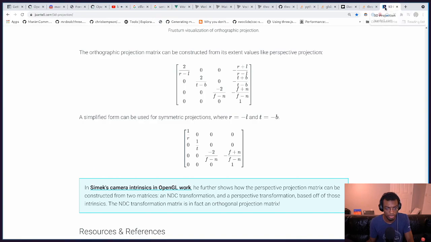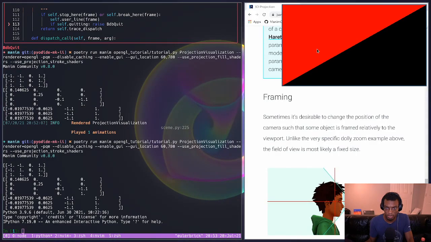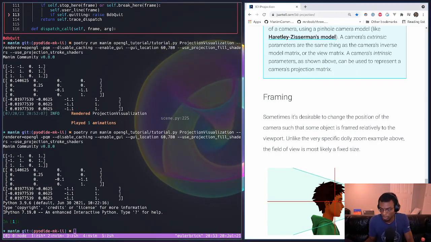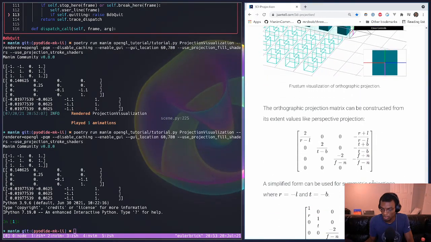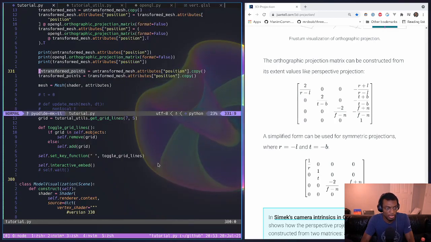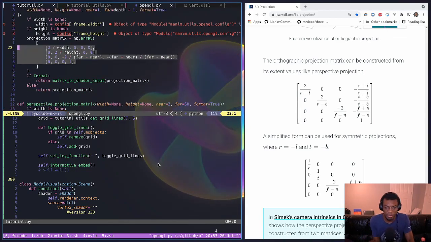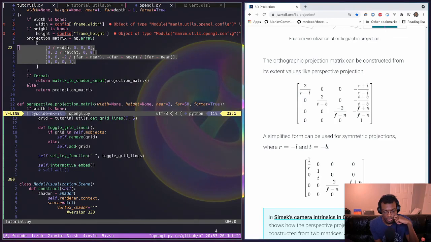So I go to where that's defined here. Do these match up? 1 over r, and I'm using 2 over width.